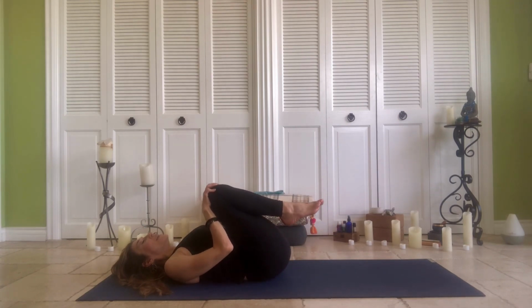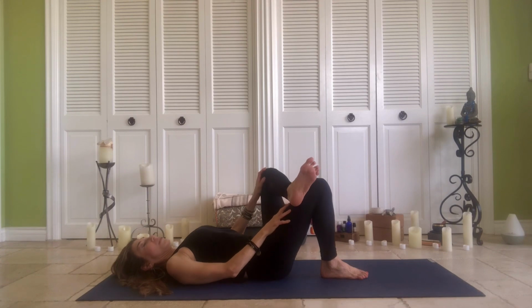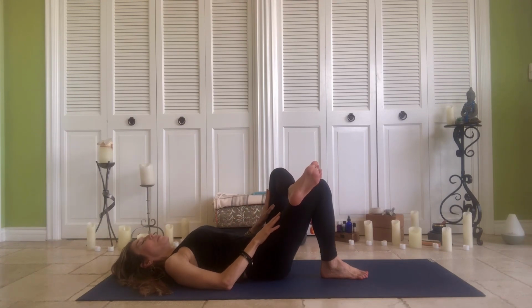And then we'll pause. Set the right foot down and cross the left ankle past the right knee. Flex the left toes, pressing your left palm against your left thigh. Gently press it away from you. You're resisting back with the thigh, and then release it. Inhale, press the left hip open, and exhale, release one more time. Inhale, press the palm into the thigh, resist back with the thigh, and exhale, release.